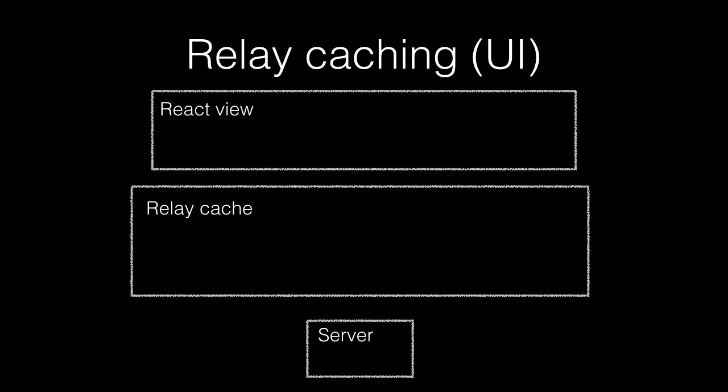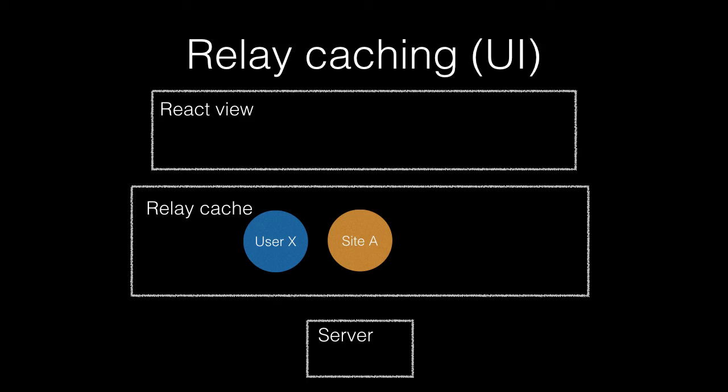So let's see an example of how this conceptually works when a Relay application works. So we have the React view on top and the server on the bottom. And so let's suppose that the user goes to the site, and so it logs in, and there's interaction with the server. And the information about the user comes back, and Relay caches that information. So now we have the user in the cache. The user goes and navigates further to the site, and now we have a site in the cache. And then from the site, you go to project 1, and then you change project, and you go to project 2. And that time there was an interaction with the server, because it's the first time you go there.